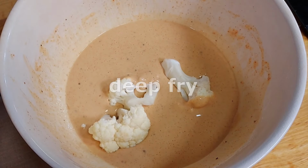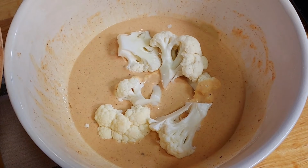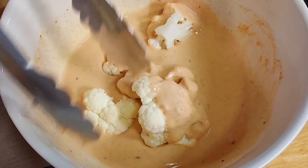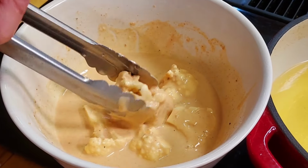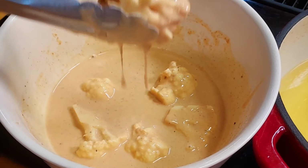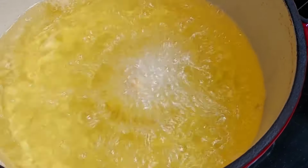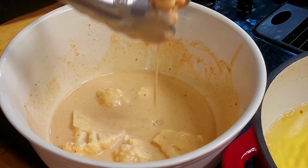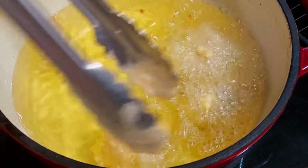Now comes the fun part. We're going to fry the cauliflower. First we dip the cauliflower in the batter. Not all of them at once. Maybe 5 or 6 pieces at a time, because we don't want them to stick together, and we want to make sure that the cauliflower is evenly coated on all sides with the batter before we fry them. Important here also, before you fry the cauliflower, make sure to let all the excess batter drip off.